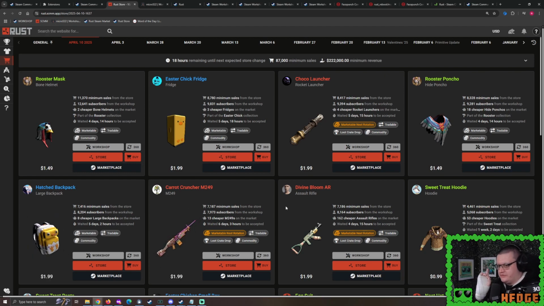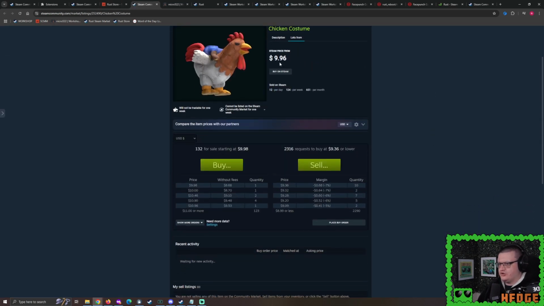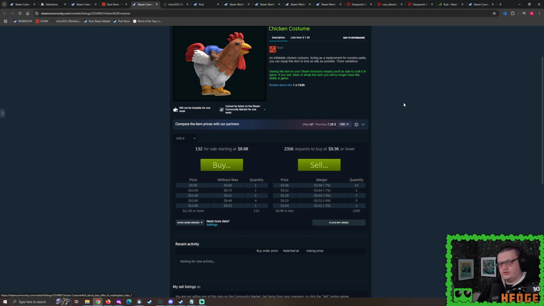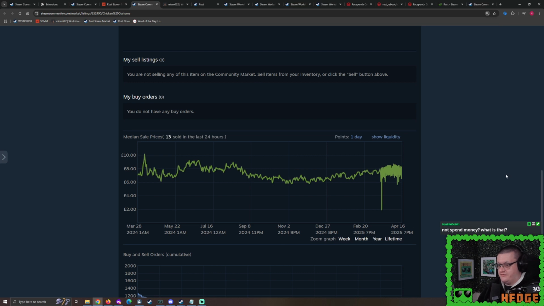Now let's talk about the items. So horse costume, Rustige Cerulean Blue Egg. Let's talk about the horse costume. I've kind of talked about this already, but honestly, just look and see how the chicken costume behaved. I fully believe the horse costume would just follow suit. Right now, this is currently listed on the Steam Market at $9.98. It has hardly budged in terms of its price throughout the past year. As you can see, it's just been very, very stable.